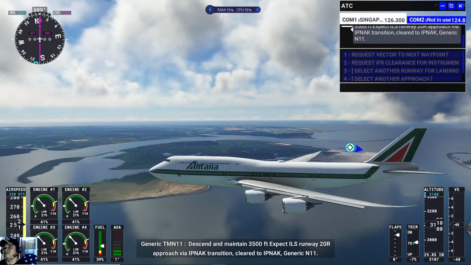Expect ILS runway 20 right approach via IDNAP transition. Cleared to IDNAP, Generic November 11. Generic November 11, traffic is 2 o'clock, 3 miles at 3,200 feet, Boeing B748. Report in sight. Generic November 11, traffic in sight.